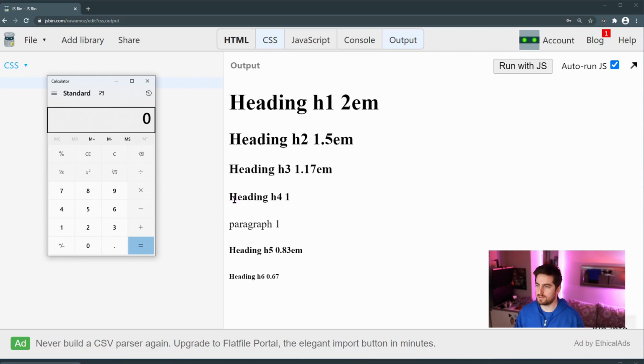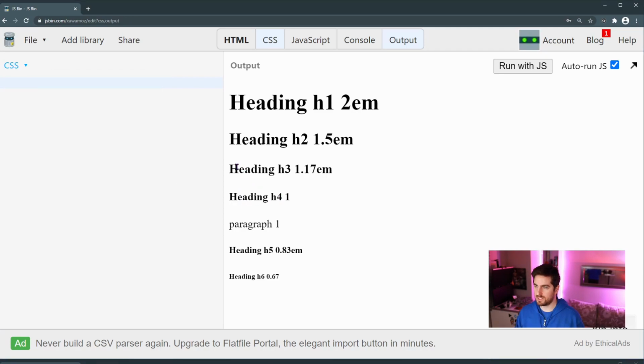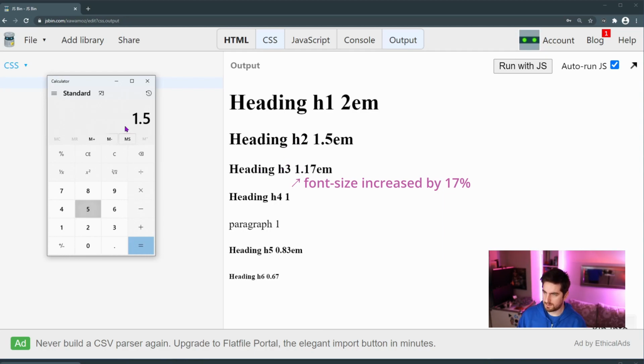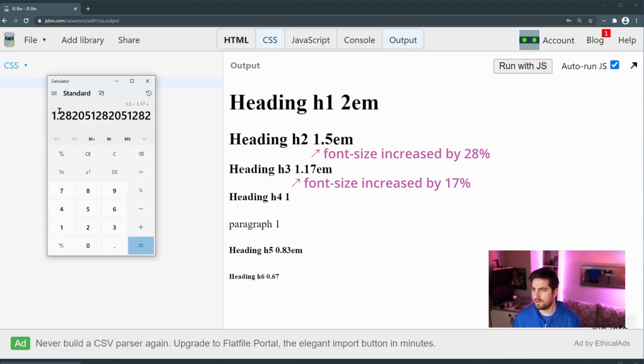So for instance, going from the H4 to the H3, this one is really easy to calculate. It is a 17% increase in size between those two steps. But if you go from the H3 to the H2, so in my case, this one divided by this one, we see that actually the increase is more like a 28% increase.